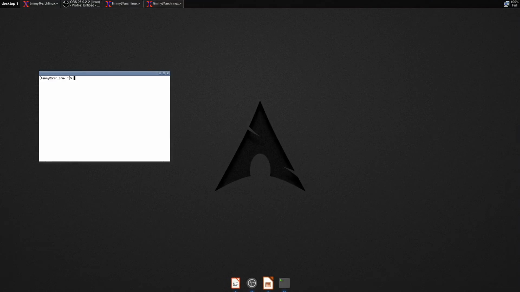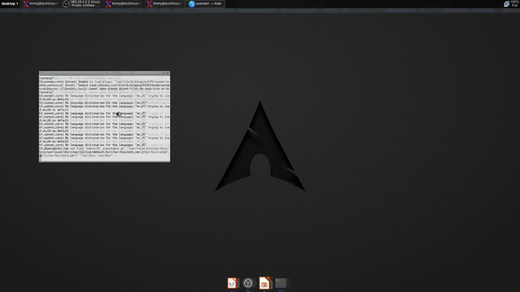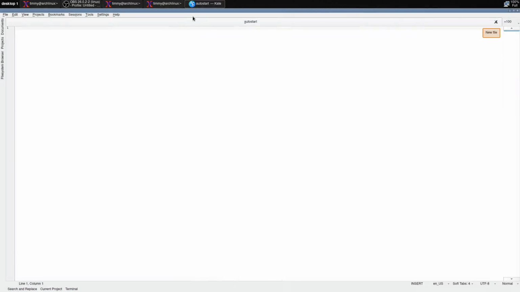But we're not done with configuration yet. There is something called autostart. So actually we can do kate .config openbox autostart. It's basically a file that allows us to add autostart things. Every single thing we write here will automatically start at the beginning when Openbox launches. So let's say we want to start Plank, for example. Oh, look at that, I can automatically start Plank.